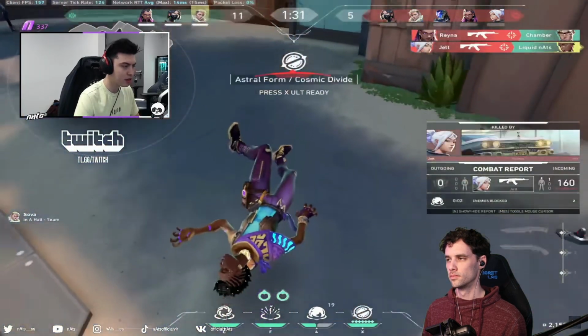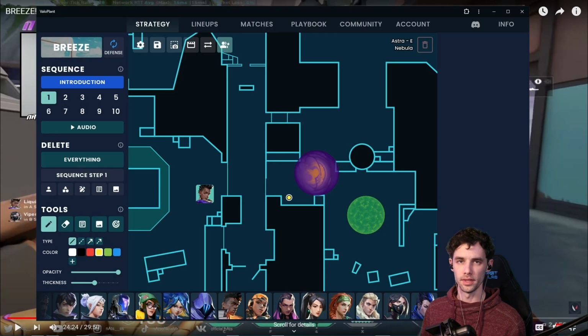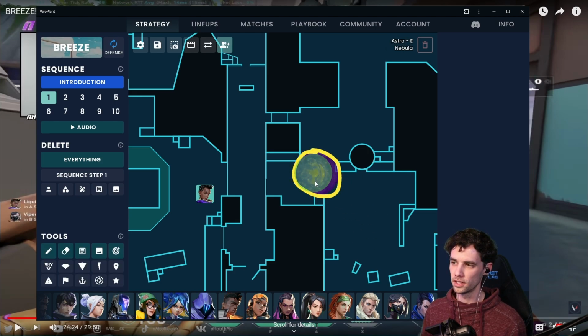Taking double. So as you saw from that clip, nAts' idea was to prevent the mid rush through doors, because each round before that on defense, the KO would essentially knife mid doors and Jett would dash in and get a bunch of kills and then take A site. So nAts had an idea to prevent this by smoking this little area here and then calling for his Viper to molly inside the smokes.